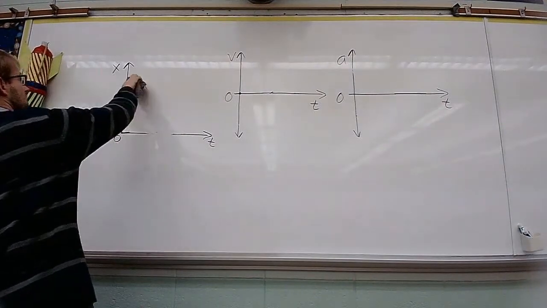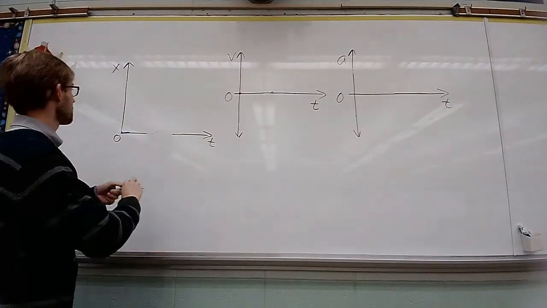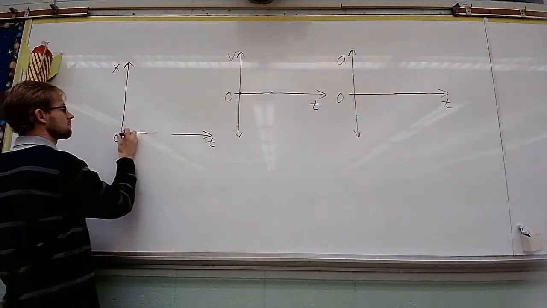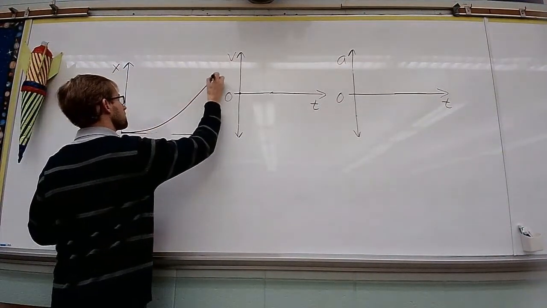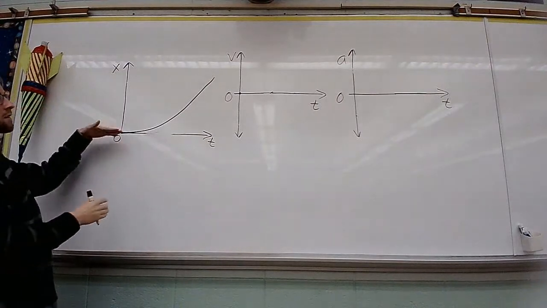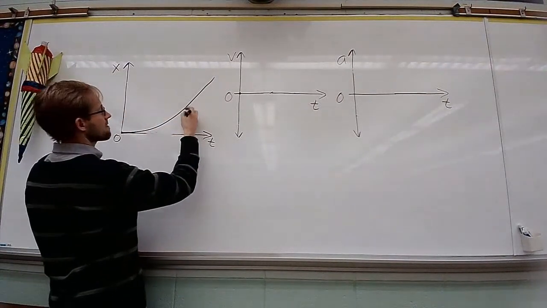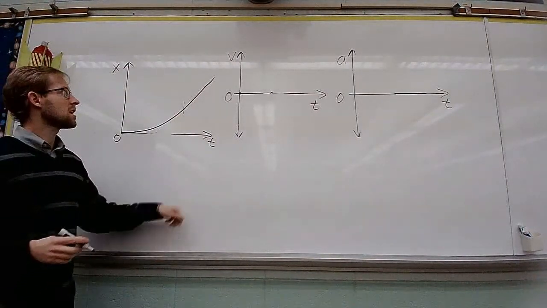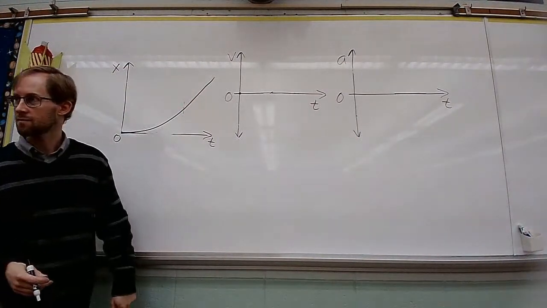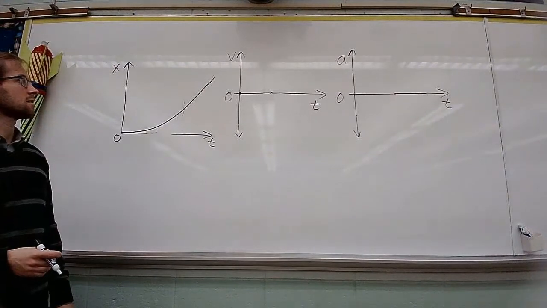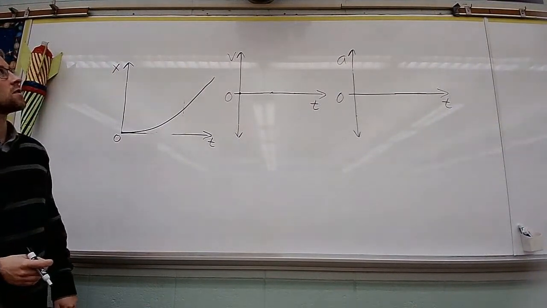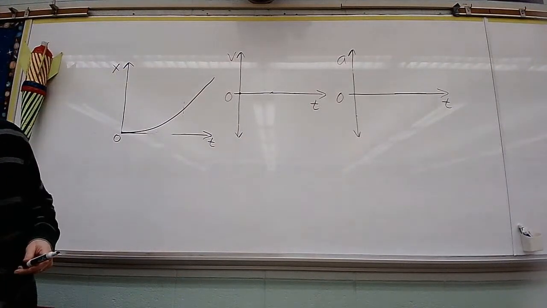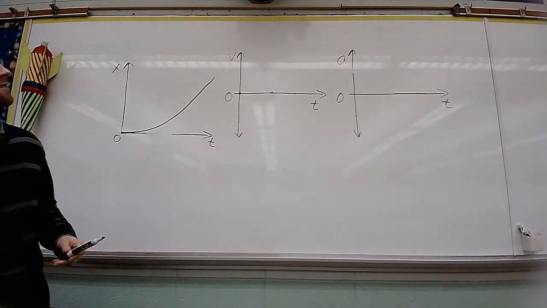Let's go back to the position time graph here. Let's say we have a graph that looks like this. So it's curving up at the beginning, and then maybe right about here, that curve stops, and we've got just a constant diagonal line. See what you can do with that. 60 seconds again.